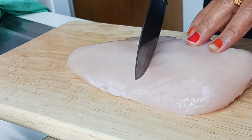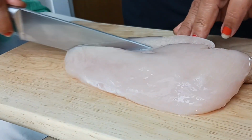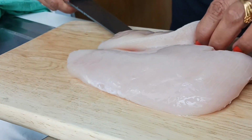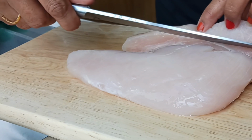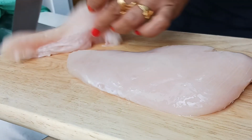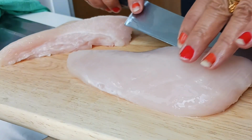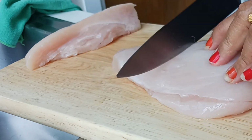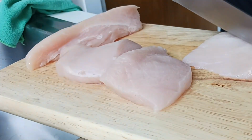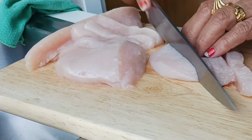Today's video is I am going to make Erigie's fried chicken with just one piece of chicken breast. You're going to have a platter of fried chicken. So all you have to do is cut the chicken into pieces following how I cut them, or otherwise cut them of your choice.